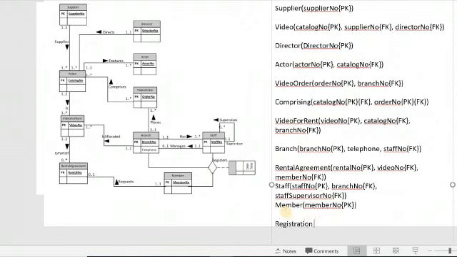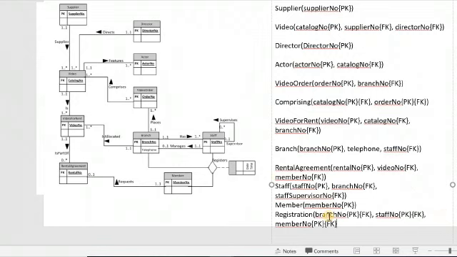And it is going to take on all the primary keys of the parent entity types, in this case, branch number, which is going to be part of the primary key, but also individually work as a foreign key, staff number, which is also going to be part of the primary key, but individually act as a foreign key, and member number, which is also going to be part of the primary key for this table, but alone it's going to be a foreign key to link us back to the member table.